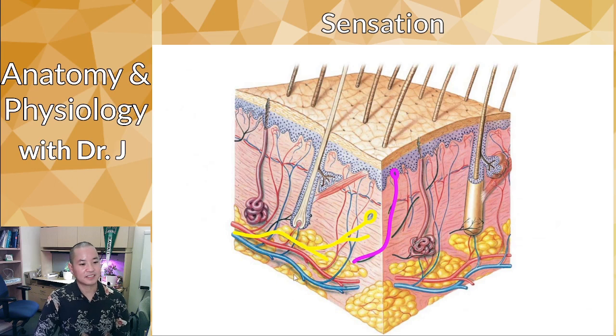Okay, so what did I highlight over here? Let's talk about another function. So this is sensation, and what I'm tracing out here are nerve endings. We talk more about nerve endings in unit 3 of this class, but for now just know that your skin has a lot of endings that send signals to the nerves in your body.